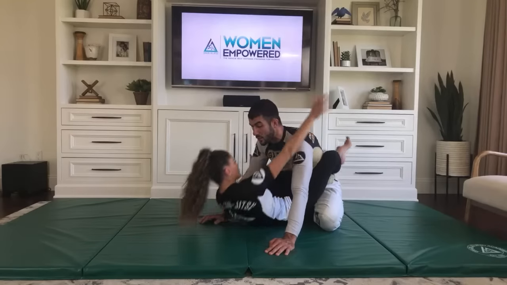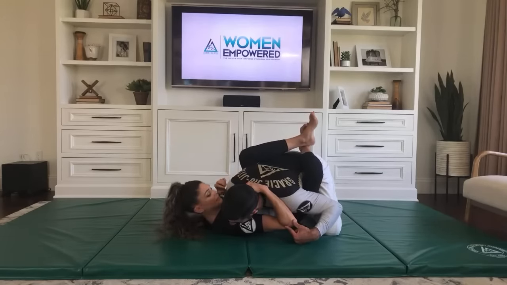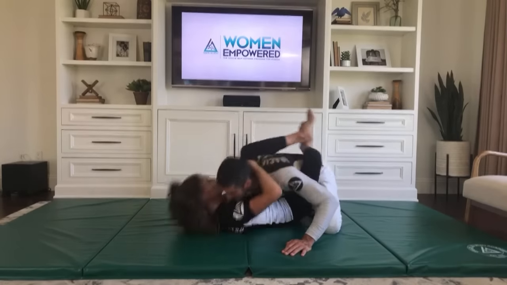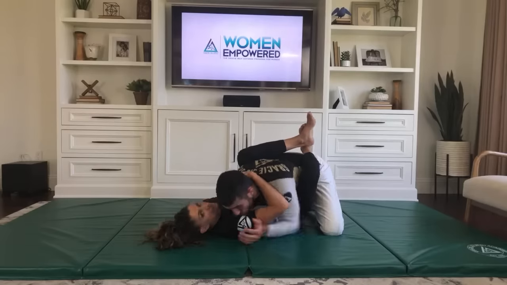Watch, hug my neck high. Her elbow goes high. If I go low, Eve's elbow goes low. I go high, she goes high. I go low, she goes low. Beautiful follow along right there. Excellent. So this is stage one. The idea is closeness, no distance for that punch.